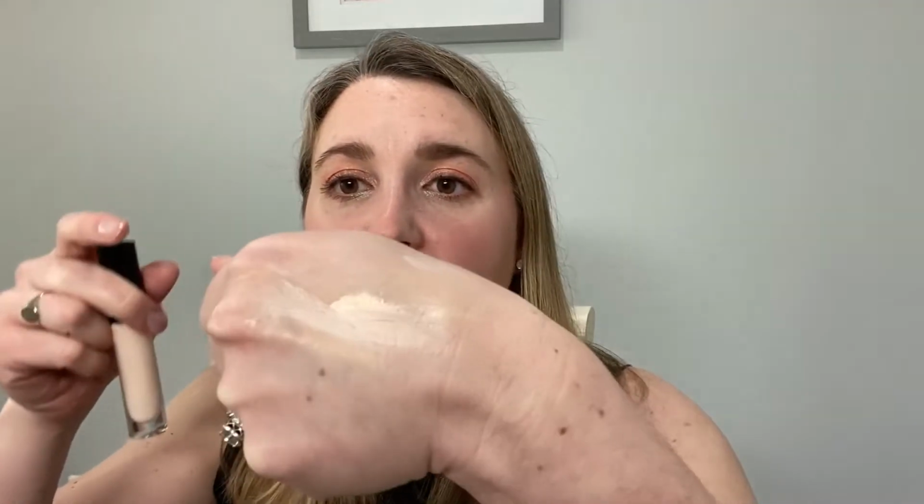One thing to note when I was swatching these in stores, L1 is the lightest. L2 is a bit darker, but then from there, it's not really a super gradual progression with the light shades. So you can see that this is going to be a thick, full coverage concealer. You want to use a little bit at a time and use layers.